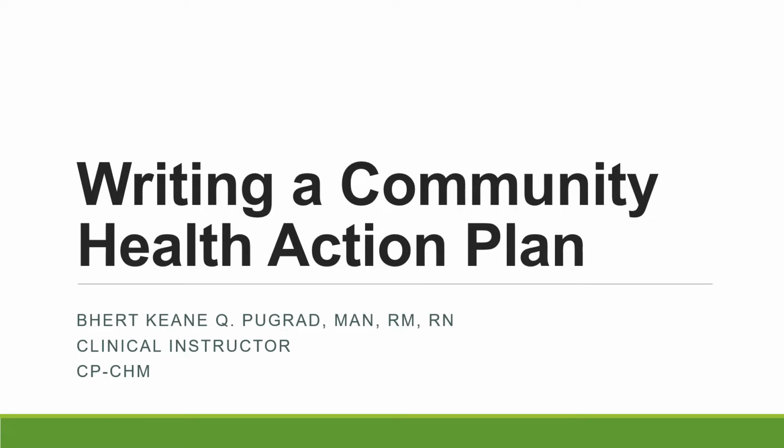Okay, so for today, our topic is all about writing a community health action plan. This is the continuation of your previous activity in CPCHM. You are done already with the preliminary steps in coming up with a community-based health assessment, as well as the different forms of analyzing the possible sources of the problems in the community. And the next action that we need to do is to write a community health action plan.